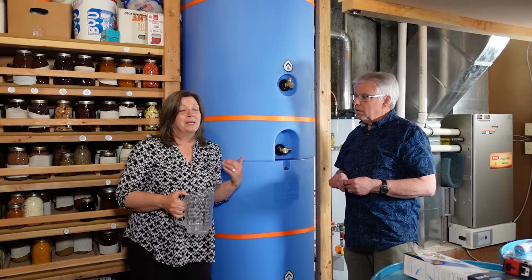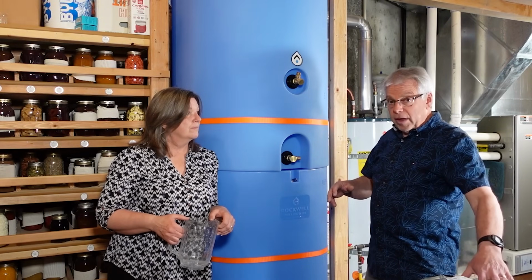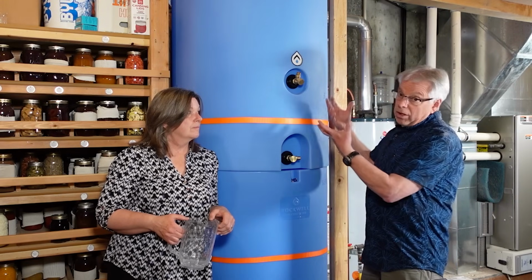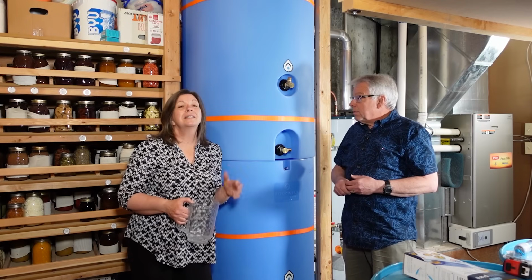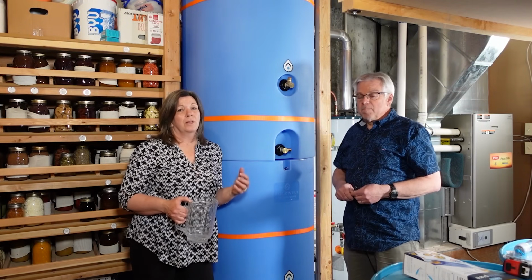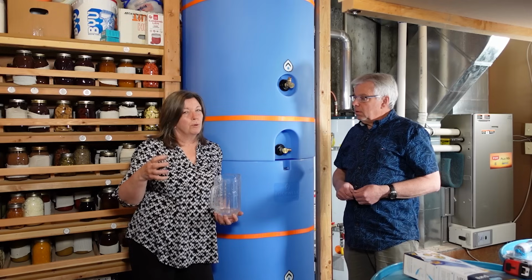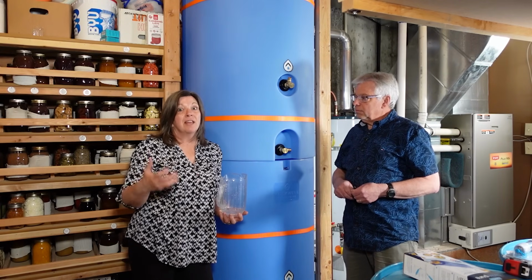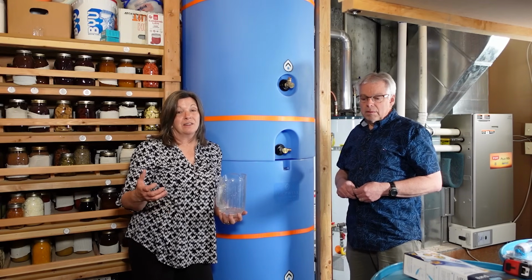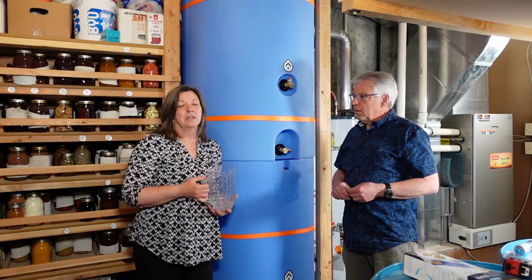This is awesome because this takes up such a little footprint. Less than 2 55-gallon drums, and you get so much more storage, 330 gallons versus 110. But you can still line the bottom of your closets with bottles of water. Be careful not to get the cheap plastic crushable kind because they will leak. And don't store the kind of water that comes in milk cartons because they are engineered to degrade, which means that they will leak and ruin things. But there's some really good thick water bottles that could work for your water storage.